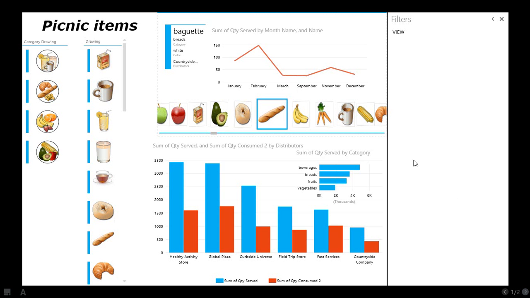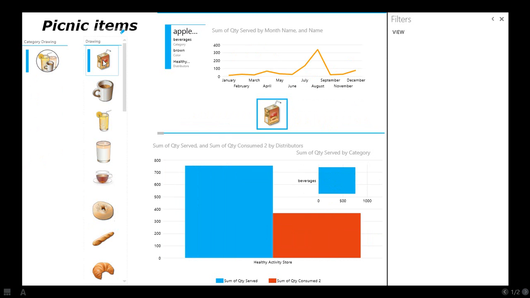So if I click on these icons on the left to, I don't know, select one of the beverage icons, you'll see the spinning blue circle as it filters the other charts to match. So after selecting the icon, we have filtered the report down to that particular item, which is, I believe, apple juice in the beverage category.